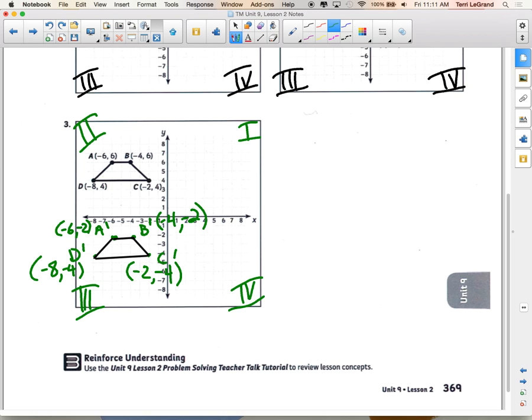So again, all these things are important. Everything we did in this is important, and that's what I would expect in the homework also. Label your quadrants. Decide what you have to do. Show which coordinate is going to be affected and how. Show getting that new coordinate's location. And then plot it and label it on the graph to the side. Okay? Do not put those notes away. Leave them out.